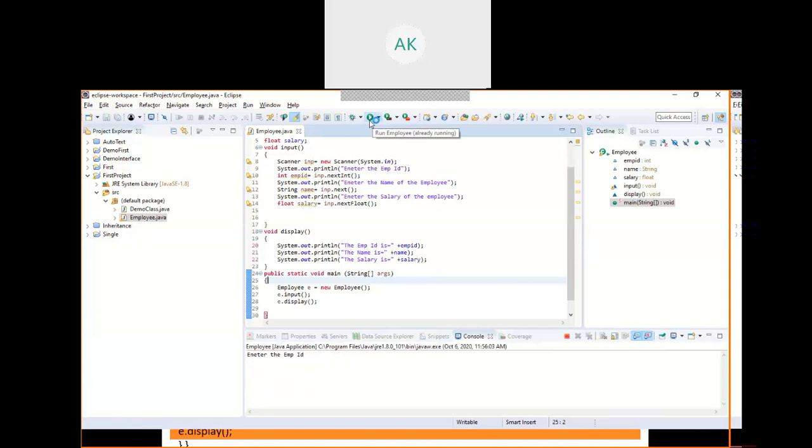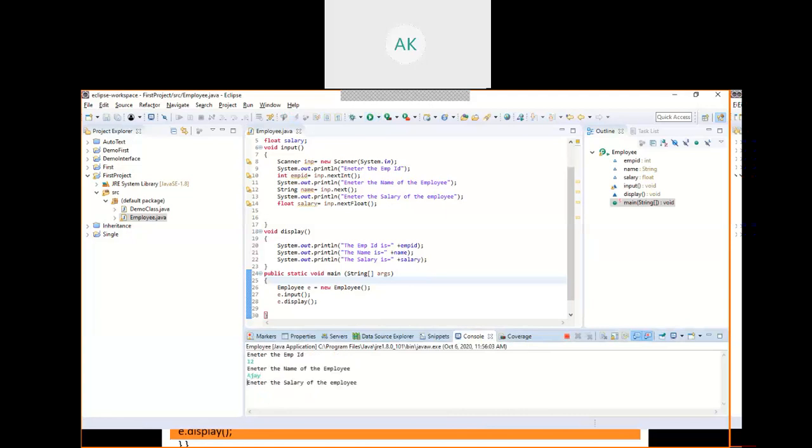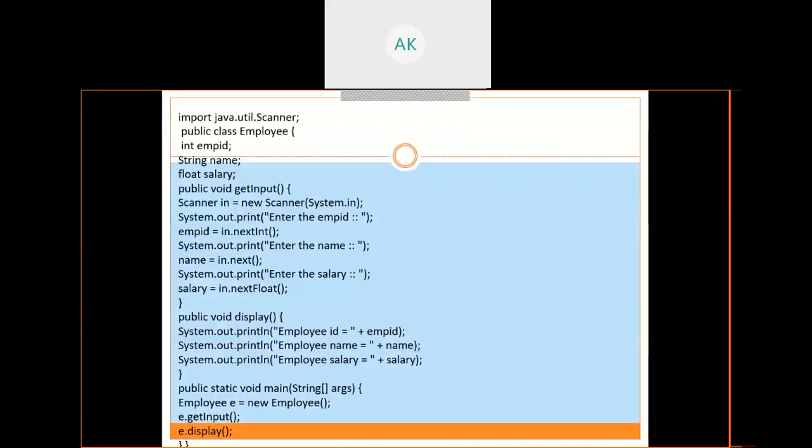The name and the salary, we are taking the input in the same way. So let's check it one more time. 1 2, let's say the name is Ajay and the salary is 34.23, and now we can see the name of the employee is this, right?